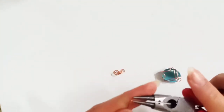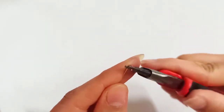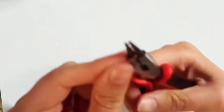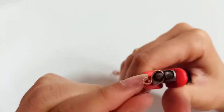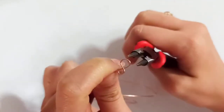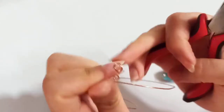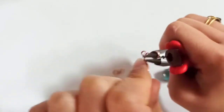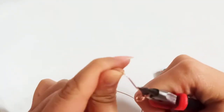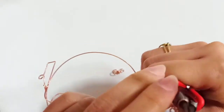Pick up your 0.8 wire, and with your round nose pliers, just make a very little loop. And then make another one in front of that first loop, just vice versa, and a little bigger, just like an infinity shape. Then insert the round nose pliers and make another loop that is attached to the first one. Insert it again and then wrap the wire all around to fasten it up and cut the wire out.